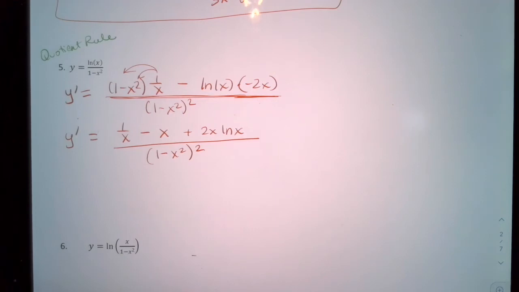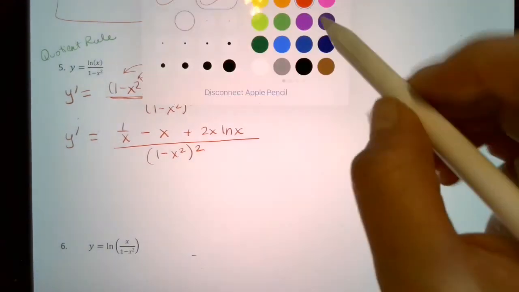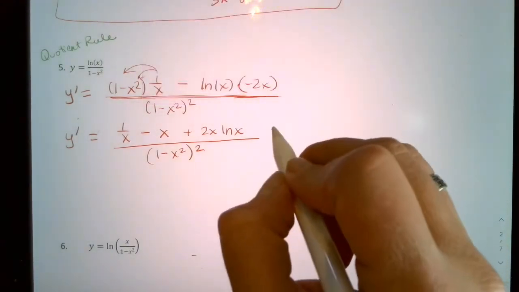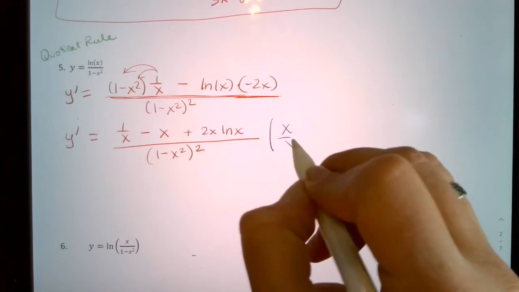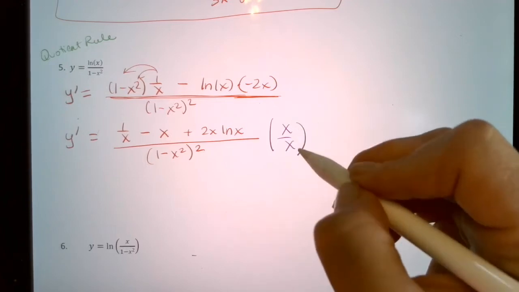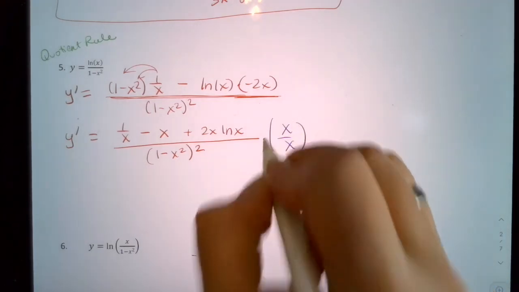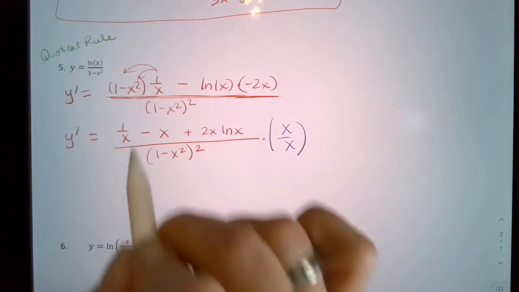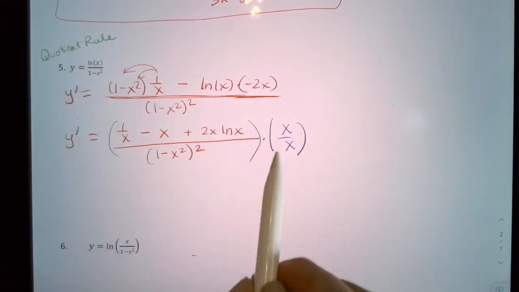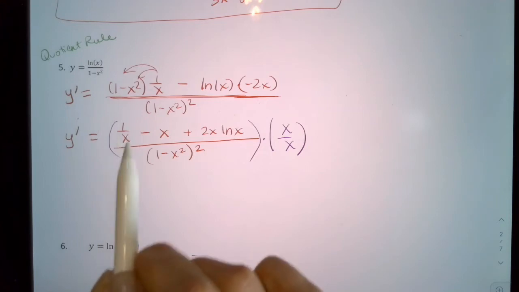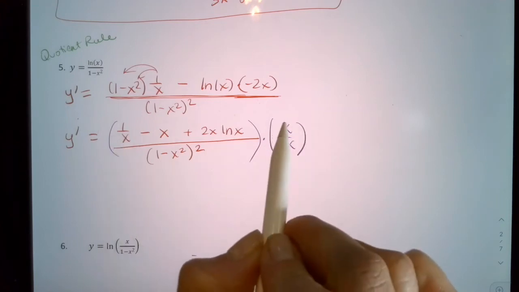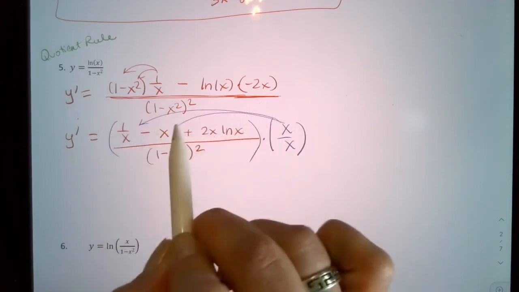So I'm going to handle that really quickly. And it's not the first time you're going to do something like this. I'm going to multiply by 1. But I am going to make 1 look really weird. I think we all agree that x over x is 1. Just like 5 over 5 is 1 or 8 over 8 is 1, right? So I'm multiplying by 1. So I'm not going to change the value of this expression, but I am sure going to change the look of it. And the reason I chose x is because that's that little denominator there I want to get rid of. I'm going to multiply everybody by an x.